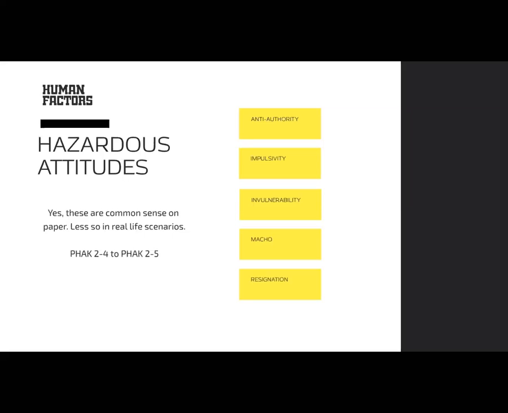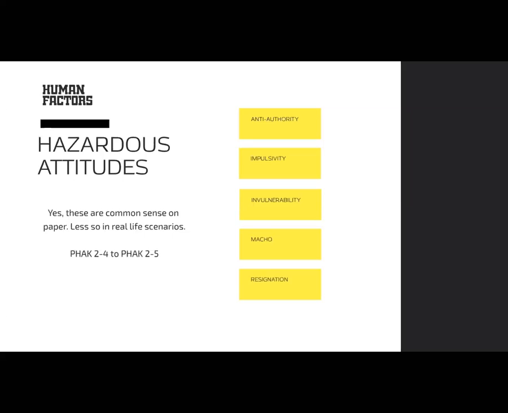And so machoism is kind of the break between understanding where you really are skill-wise in comparison to where you think you are. Resignation is actually one of the most insidious, in my opinion, because it kind of separates from the other four. The other four usually would associate perhaps with more of an alpha personality, a headstrong person, whereas resignation goes to the other side. And it unfortunately still is dangerous, so perhaps this person doesn't have as much confidence. And so they're resigned to whatever decision they made is either going to work or it's not going to work. So how do we deal with these?